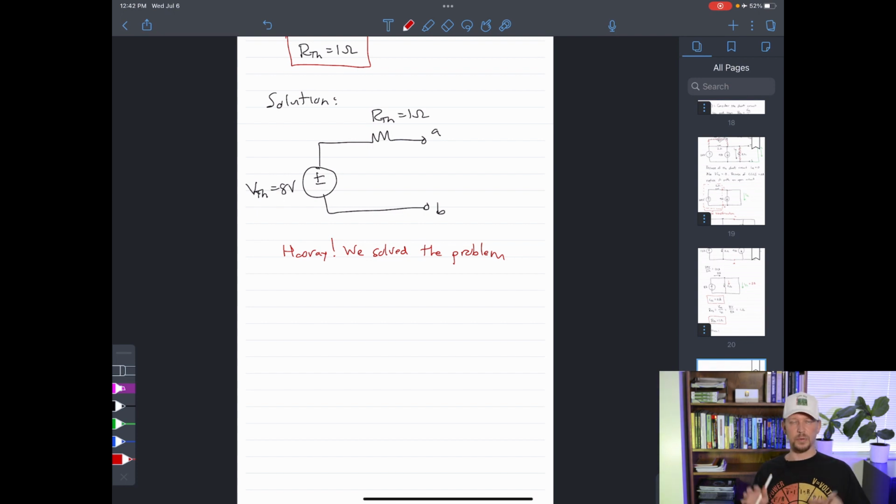Notice that we can use the same techniques that we used previously in finding the Thevenin equivalent for a circuit with only independent sources. We can still tackle circuits that contain dependent sources. However, we have to take a look at what the dependent source depends on, and then write down an extra constraint equation in order to complete our system of equations to solve for whatever it is that we need to solve for.